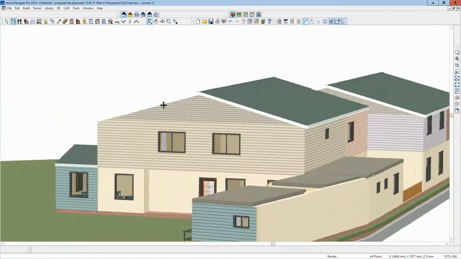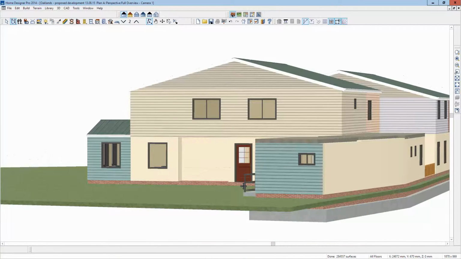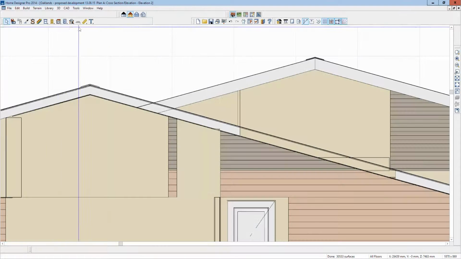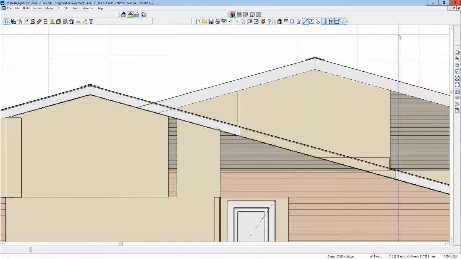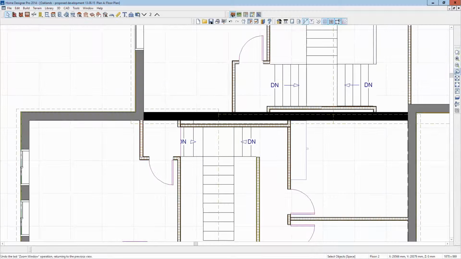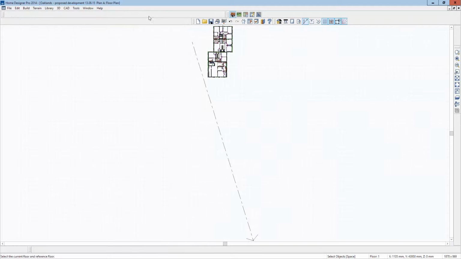Now, whenever I do flat roofs, this is just a suggestion. Let me go back to a plan view. This elevation camera, I don't need it anymore. I'm going to close it. Okay. The first floor.